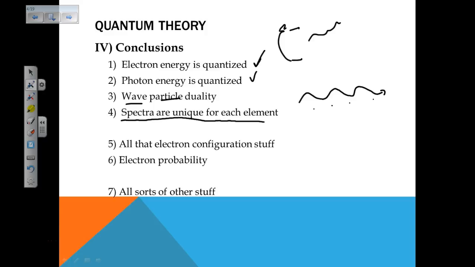So if we have an unknown element, we can compare it to the known spectra of each element and identify it. Other things that it gives are all that electron configuration stuff where we have s, p, d, and f, and then the electron probability. You can do all sorts of quantum mechanics, and you get the 90% probability. Here's the nucleus, and the electron is 90% likely to be found in a sphere, or maybe a p orbital that's, remember, two teardrops or whatever. And then there's all sorts of other crazy stuff, wave functions and Hamiltonian operators, way beyond this introductory level, that come from quantum theory and quantum mechanics.